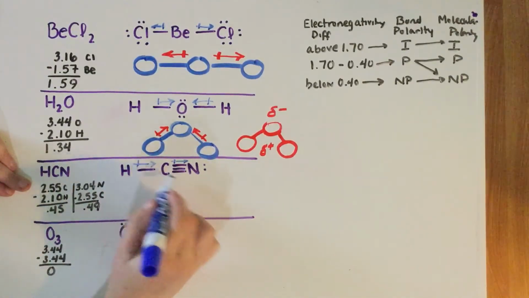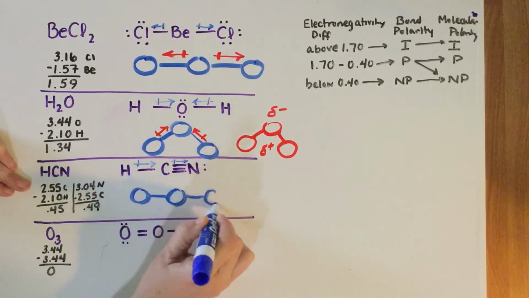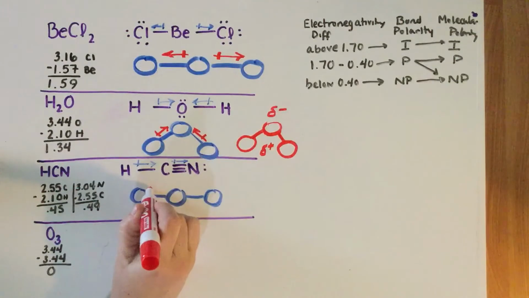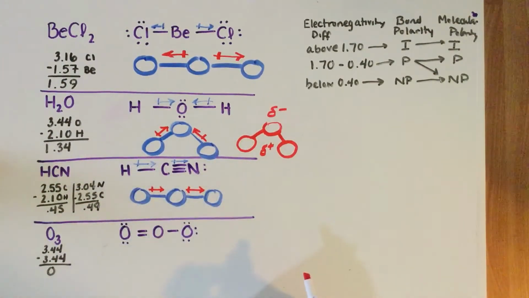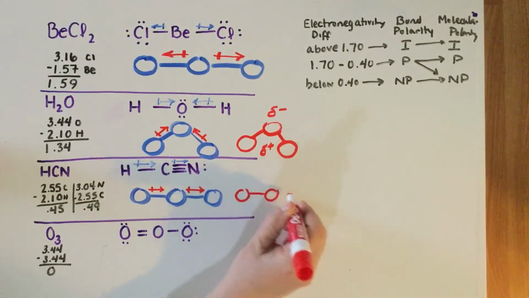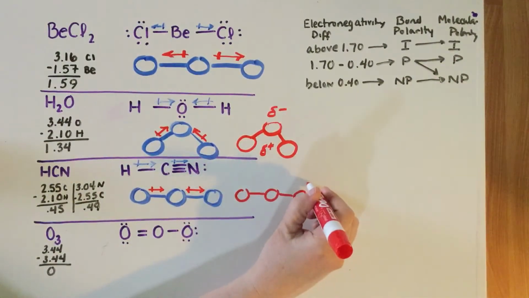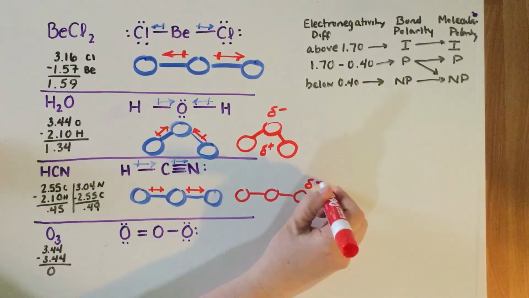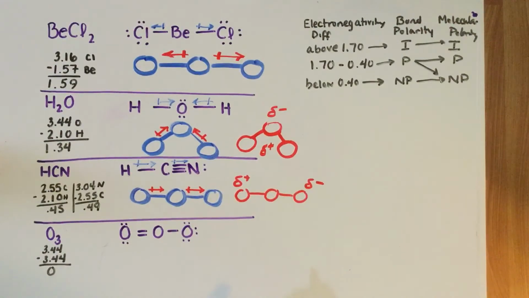The shape of the molecule would be AB2, so that's linear. But this time, our first dipole points toward the central atom and the second points away from the central atom. Since both of them are pointing toward the right, they're not going to cancel. And if they don't cancel, this molecule is overall polar. And again, instead of drawing the individual dipole arrows, we might just draw the dipole moment. This side of the molecule, where the arrows are all pointing, would be a little bit negative. This side of the molecule would wind up being a little bit positive.